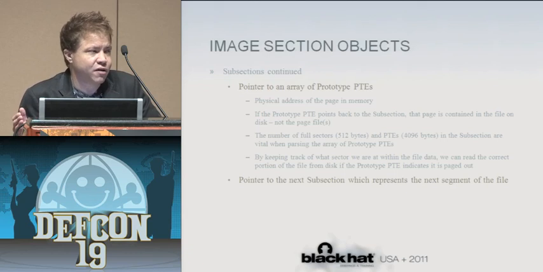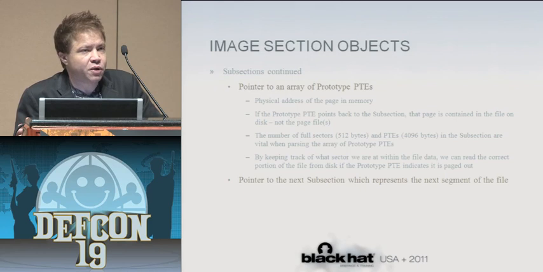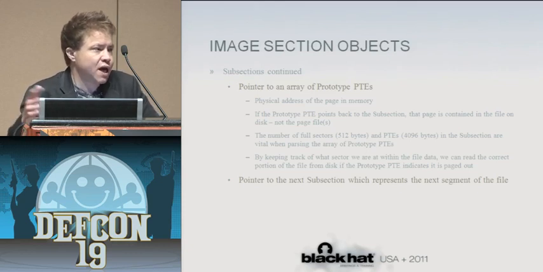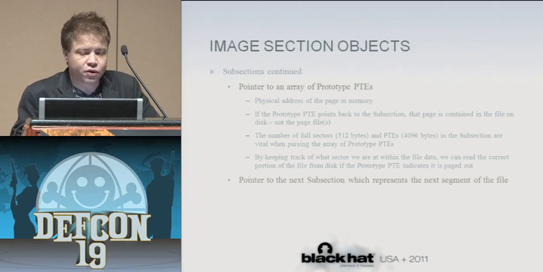So you have to take into account the total number of PTEs that this subsection represents, but also the total number of sectors, full sectors that it represents. And it contains these numbers in the structure. So you use that in order to parse it correctly. Because if you were just reading PTEs blindly, you would get more data than is actually within that subsection, and the file in memory wouldn't line up like it does on disk. So we're going to use those full sectors to our advantage.